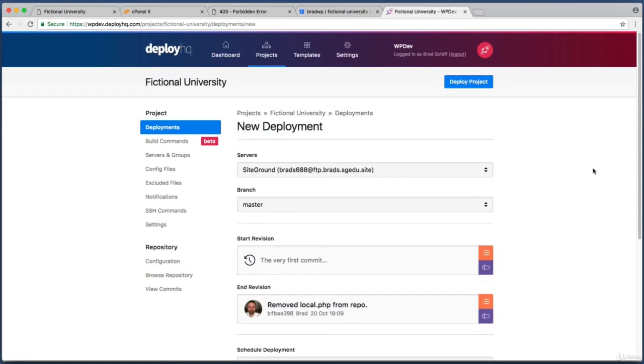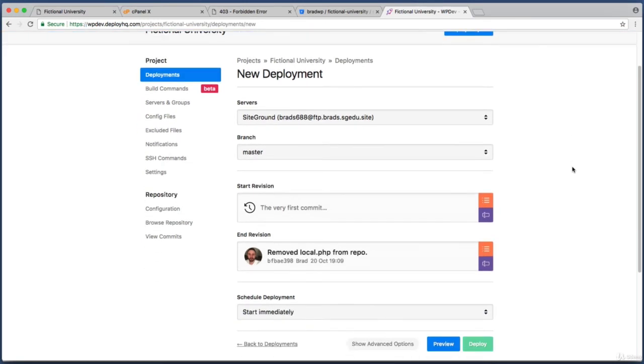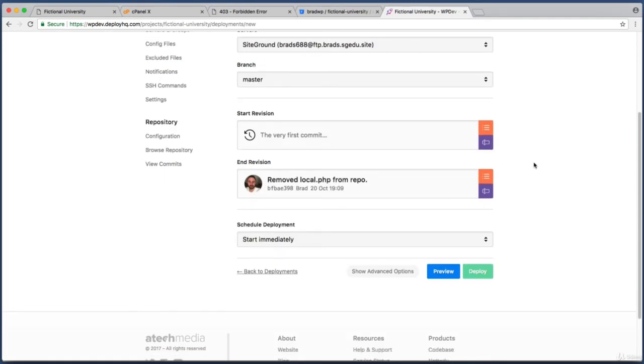So first, let's just send out this manual deployment to send over all of our files, our hundreds or even thousands of files. And then after that, we can enable automatic deployments so that anytime your GitHub or Bitbucket master branch is updated, a deployment will automatically occur. So for now, let's set this one up manually. We can just scroll down. All of the default options look okay, so we can click Deploy.